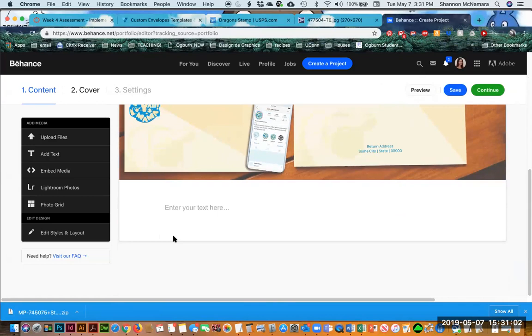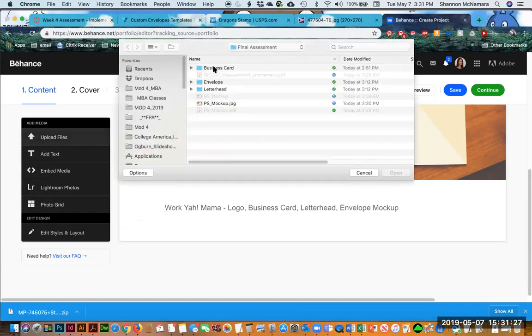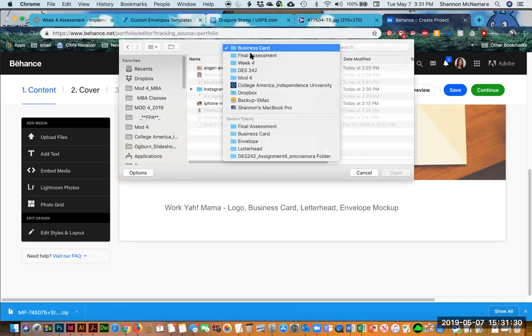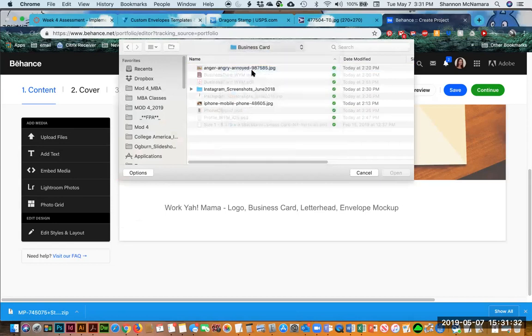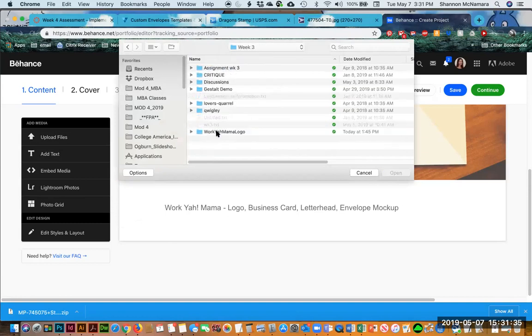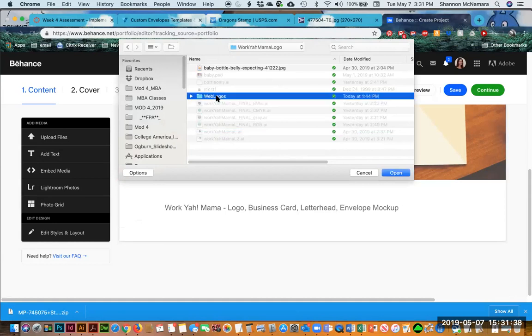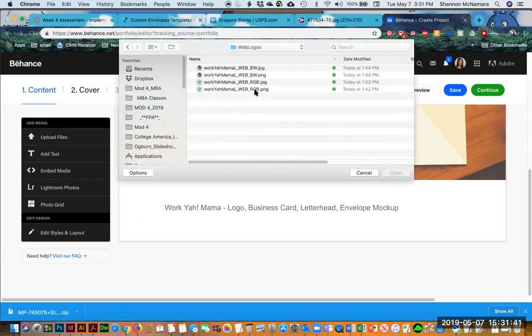So I always like to do a little description. And then grab another file, and I'm going to grab, whoops, that JPEG web logo, or actually the PNG, either one.